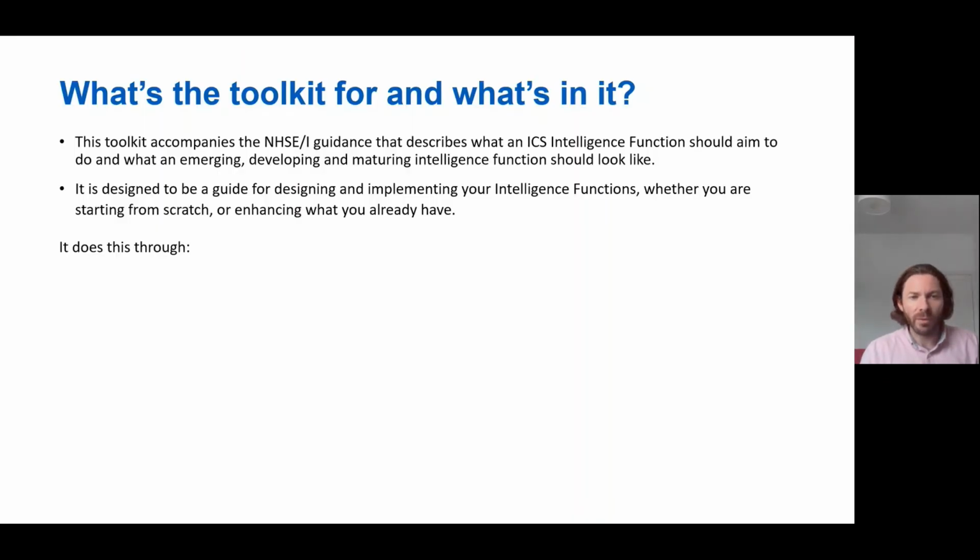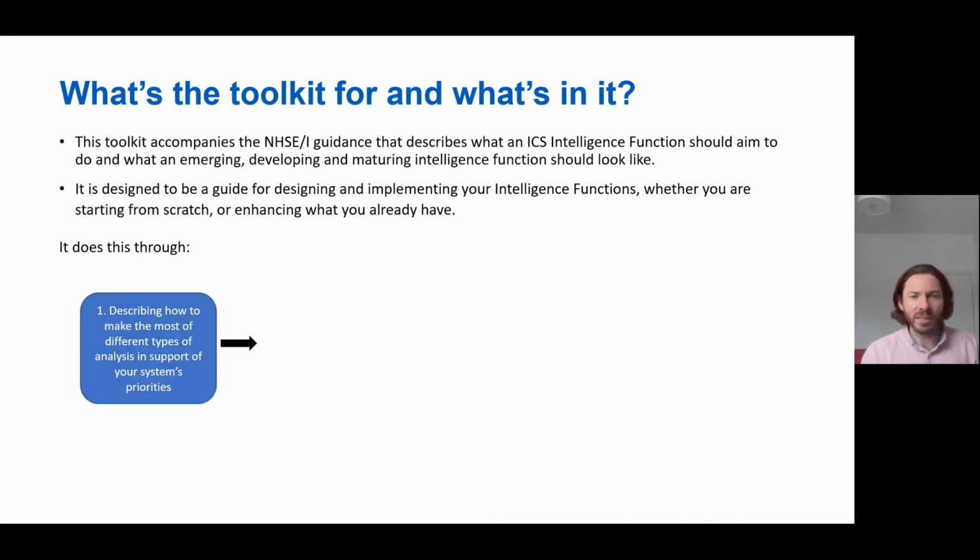There's also a toolkit, though, that the Strategy Unit have produced to support this guidance. The toolkit is essentially designed to help systems apply that guidance. And it starts from the premise that systems are already thinking about intelligence functions. So, don't think of it as a manual. It's a range of curated resources that systems can draw upon for their individual purposes. They're there to challenge thinking and also to offer practical routes forward. Nothing in it is mandated, it's all designed to support you, dependent on where, as a system, you are at. And it does this in 4 ways.